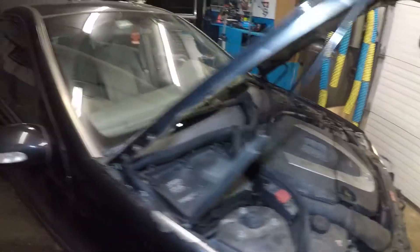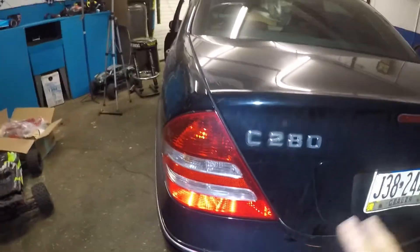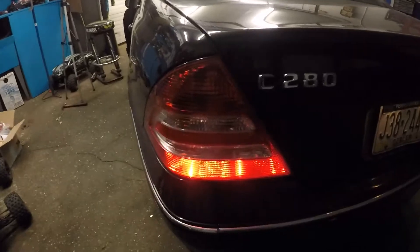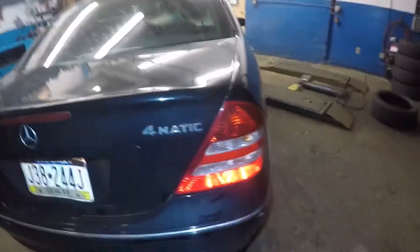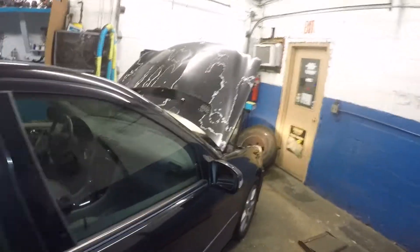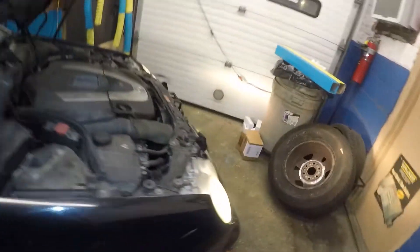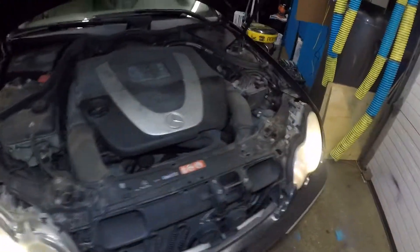In one shot, we have the light. Do look into the fuse box — just check that. And see these back lights? They were not illuminating, neither one of them — not even the plate lights. Now you have light. Before, none of these lights were working; only the brake lights were working. So if you have an issue where none of the lights work, it might be a bad switch — remove that switch and look in the connector.